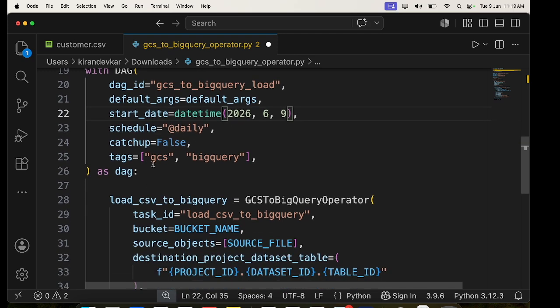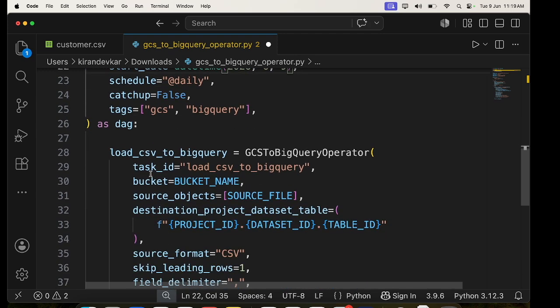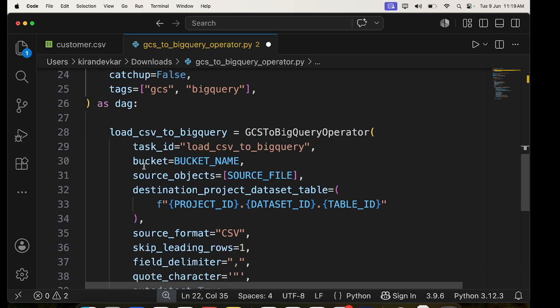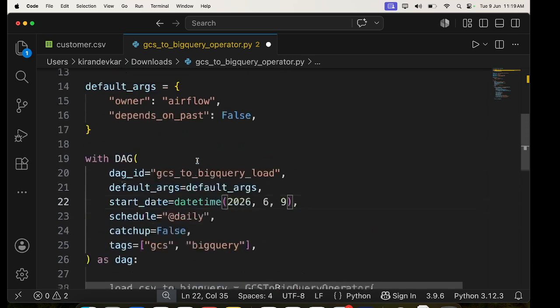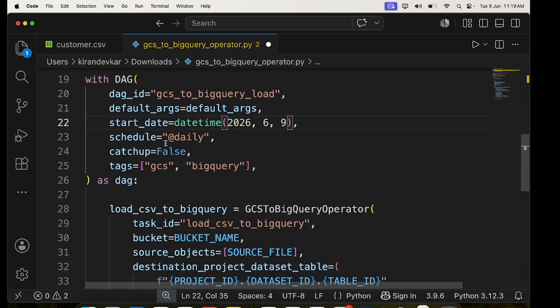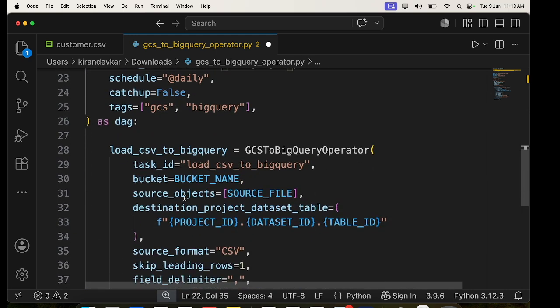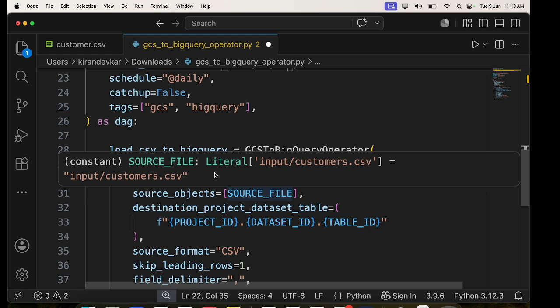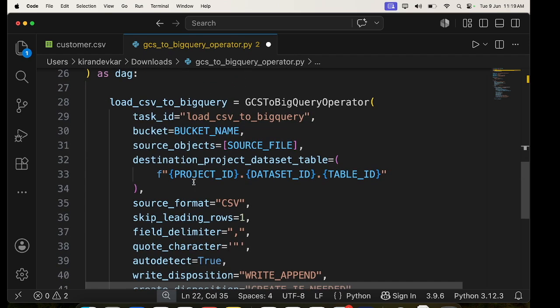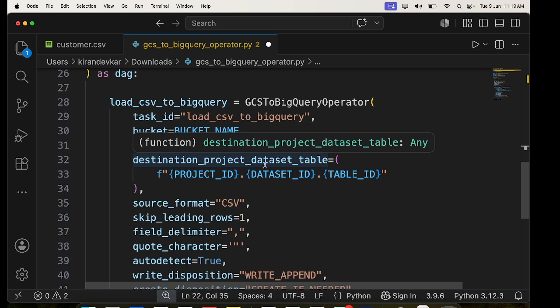Now guys, this is the main logic, load CSV to BigQuery. Here we are using the GCS to BigQuery operator. This is the task ID. Then the bucket, where you have kept your file. The source object is nothing but where you have kept the file in the bucket. The destination project dataset ID is the destination BigQuery table.